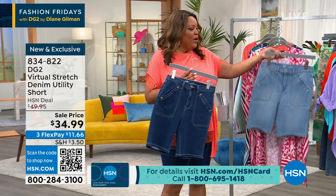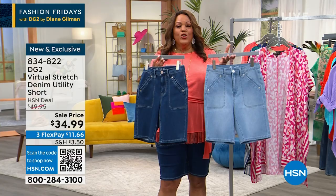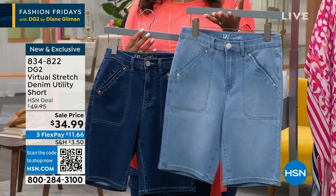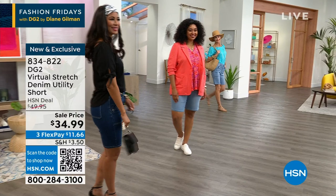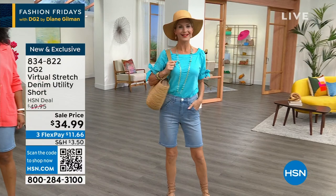This is what you want to wear to the amusement park, to the lake house, to the beach. The dark one dresses up very easily. I also love the chambray because it says summer. I love them equally. What I can't believe is that it's $34.99 right out of the gate, because when it's cotton-rich it is very expensive to get the natural fiber. This is a wonderful price and you customize it either petite or average.